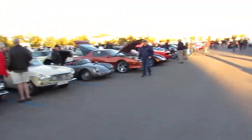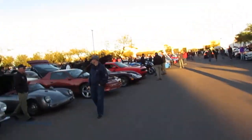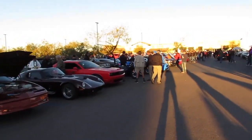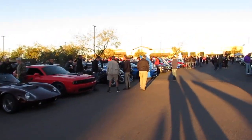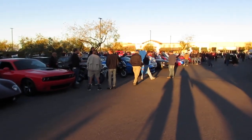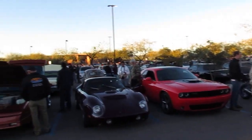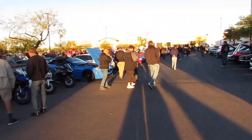All right, folks, that's it for today. This is the last Cars and Coffee of the year 2019 and of the decade. Next month will be the start of a new decade, 2020, second Saturday of the month here at La Encantada in Tucson, Arizona. This is Nexus Lobo Scat Charger.